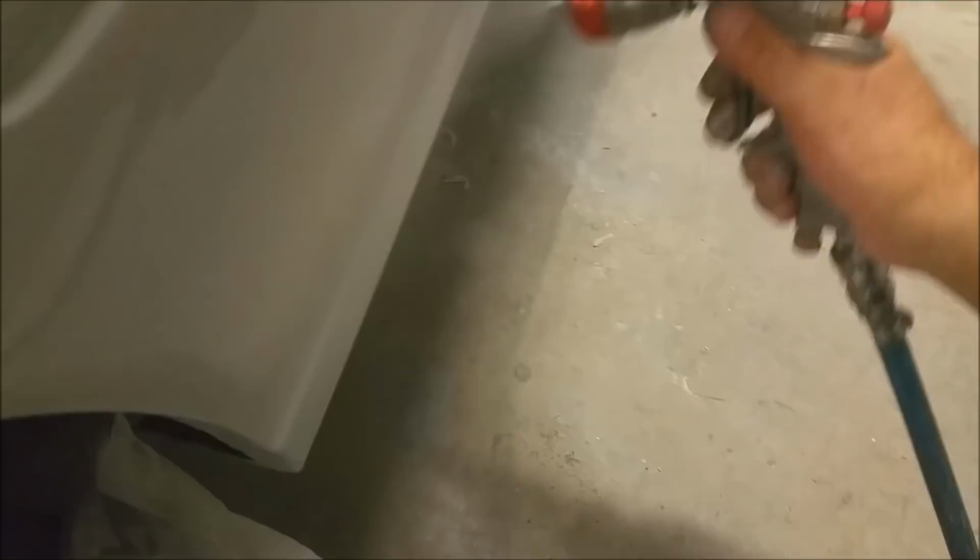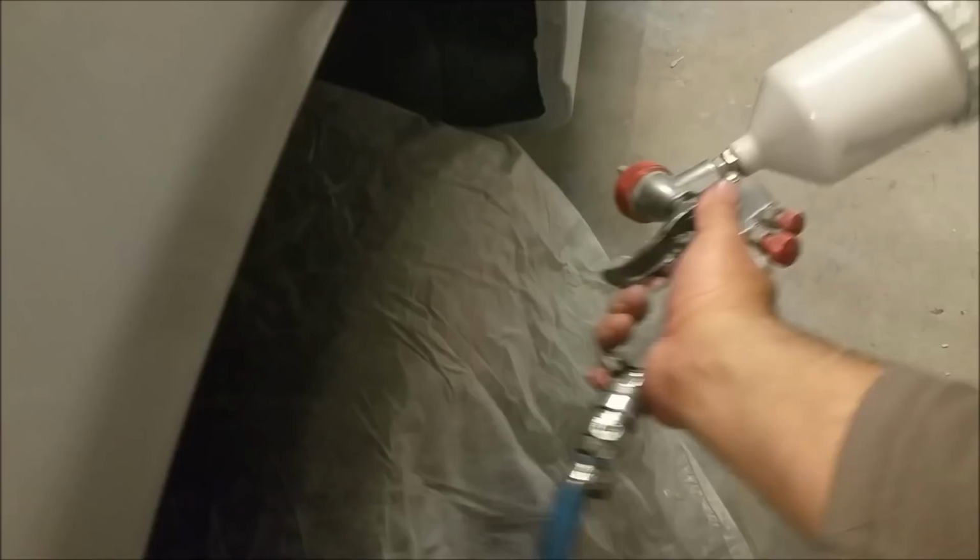Ah, got an insect in there. You bastard. Look, insect in there. Problem with me, they've got no room, look. This is a garage, not a workshop.